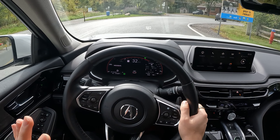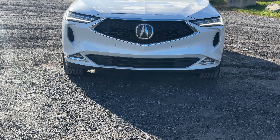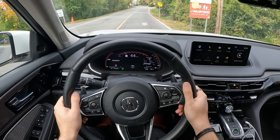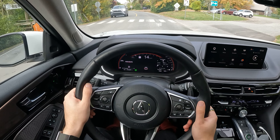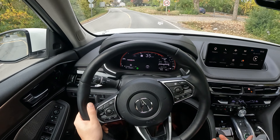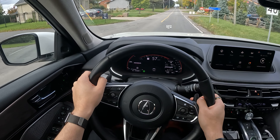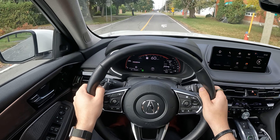The turn signals are really, really loud inside here — you're never going to forget you have your signal on. Overall this week it's just been super comfortable to drive around in. It handles bumps really well. The all-wheel drive system is really good too — I feel like it would handle winter no problem. I just hit a big speed bump and didn't really feel it too much. It's a firmer suspension than I've felt in some luxury three-rows, but it's still really good at muting bumps. My head isn't shaking around, which I like.